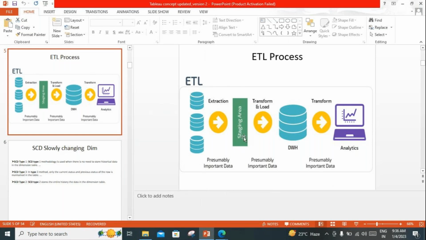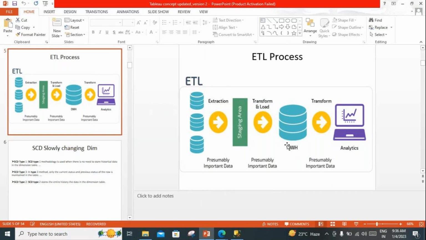Once we have the data in a single database, the stage area is nothing but a single database. From there, we can transform the data into the required format. Whatever format of data you want, we can transform it, and then we can load the data into the data warehouse.